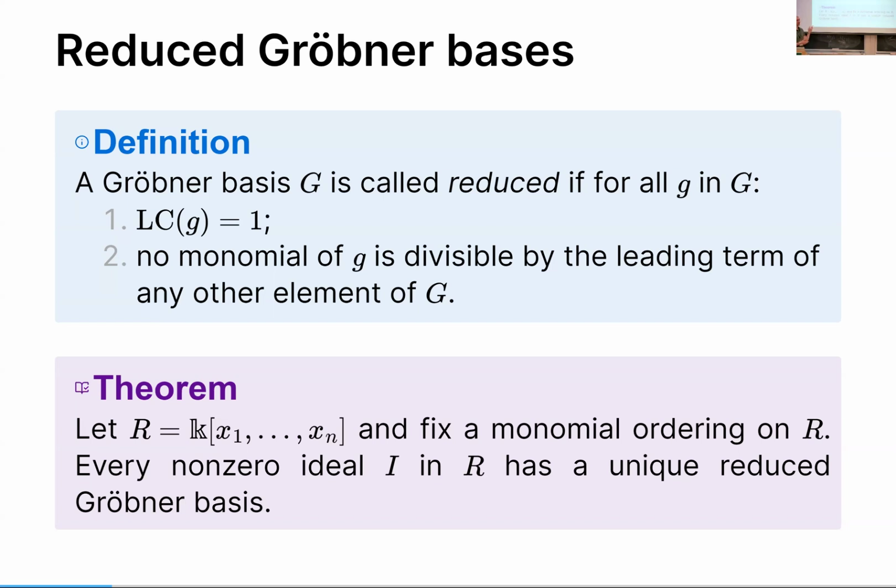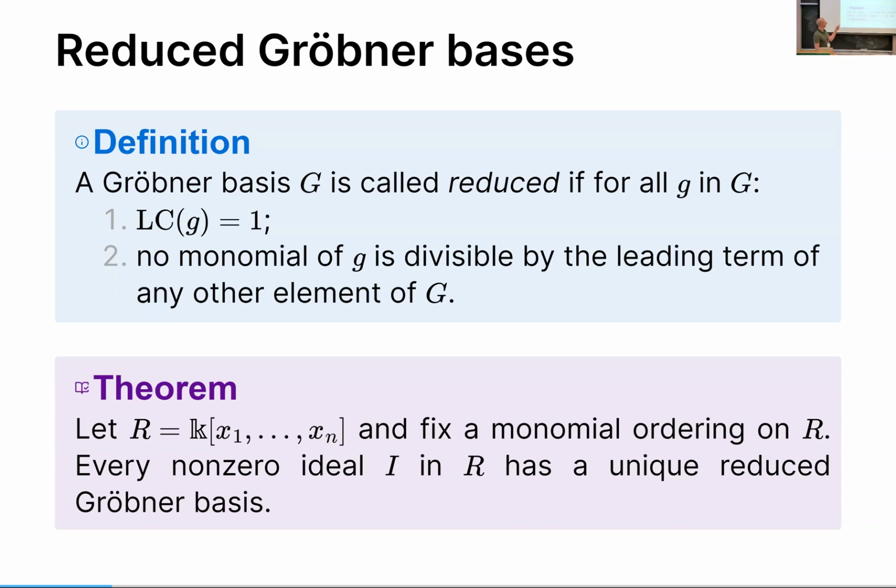I want to point out that this is helpful because, if you remember, one of the motivation questions from this morning was ideal equality. How do you test two ideals are equal? Well, if you have I and J and you have a generating set for I, you can start from there and compute a Grobner basis. Then you can start from J and compute a Grobner basis, and now you can check if the elements on one side belong in the other ideal by doing a lot of divisions and checking remainders are 0. Or, a better option now is to compute the reduced Grobner basis. The ideals are going to be the same if and only if you get exactly the same thing. Okay? So software would probably do this to check two ideals are equal.